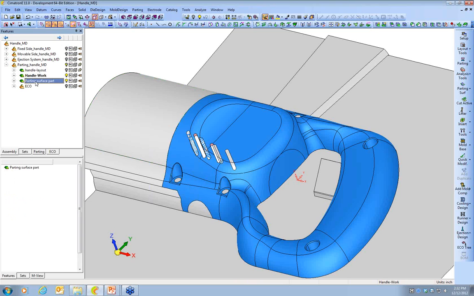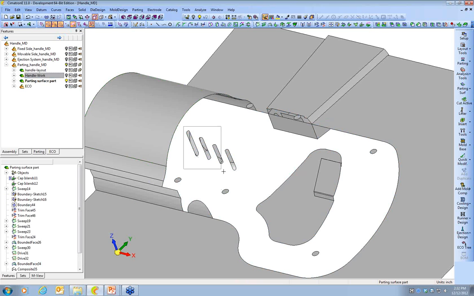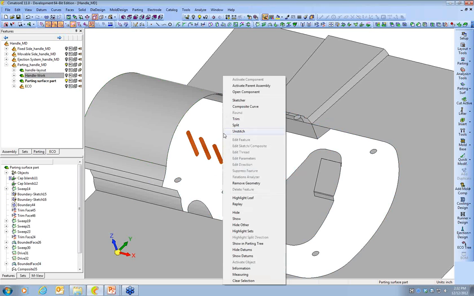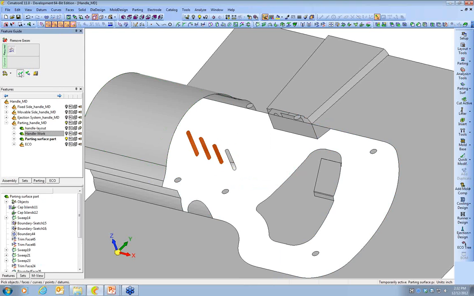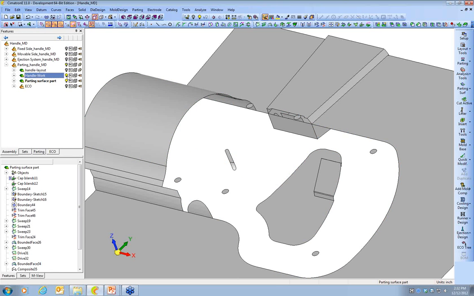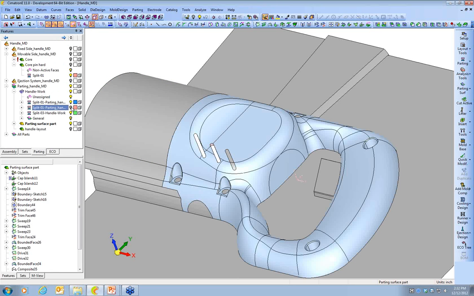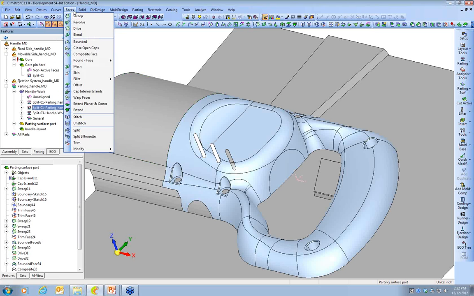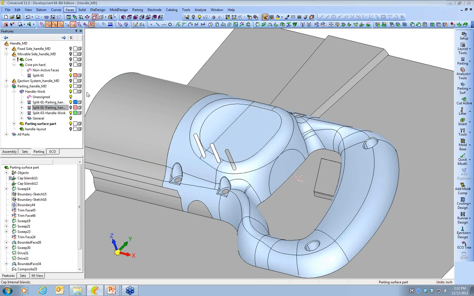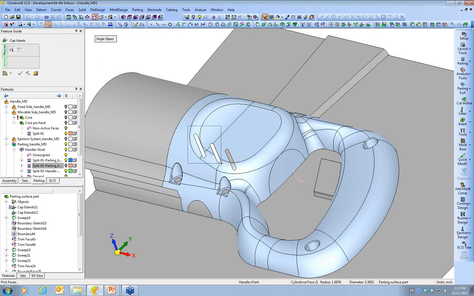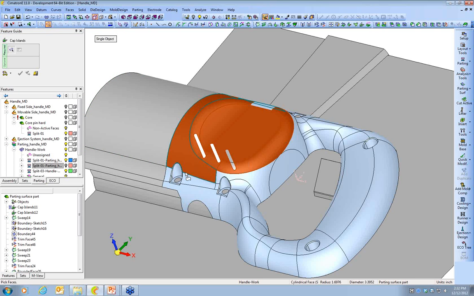Let's see. Get rid of what we had here. And we're going to use a face command called cap internal islands to fill in where the new area is.